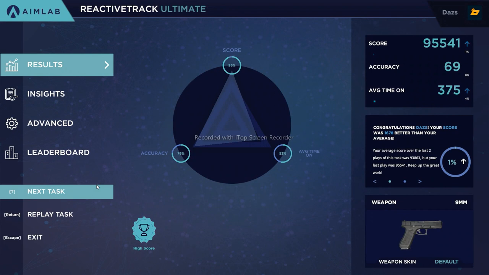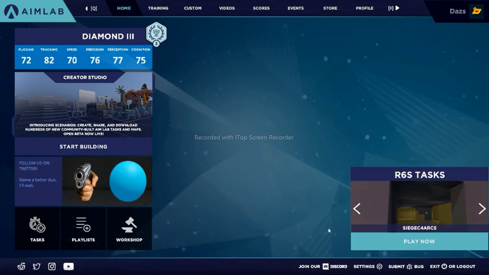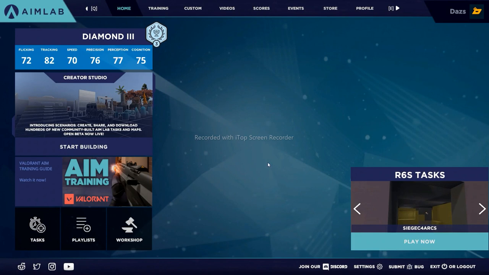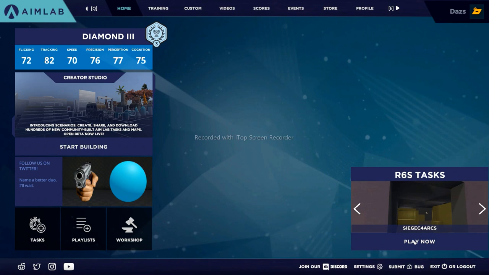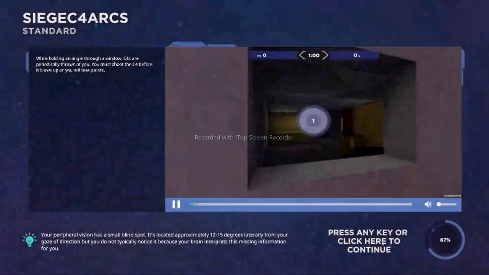So what we're going to go through next are the Rainbow Six Siege scenarios. What's really great about AimLab, which I really enjoy, is the variety that you see in a lot of the scenarios. It's not just Gridshot. I know Gridshot is very, very popular, but you can see a lot of improvement from switching things up, with things you're not used to. Even if Rainbow Six Siege is not your main game, there is so much to learn in terms of accuracy and overall improvement.